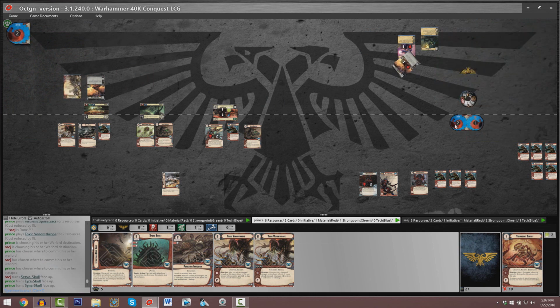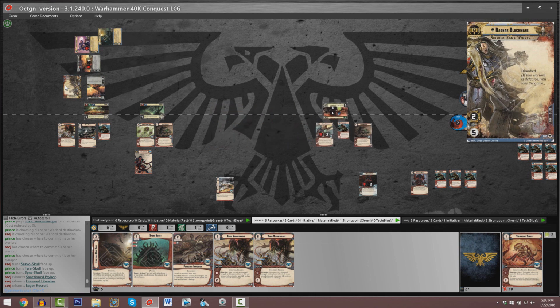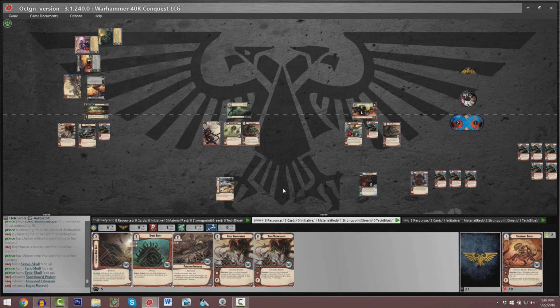Looks like the Swarmlord decides to go to planet number 2. The Synapse unit goes to planet number 1. Ragnar is going to position himself at, I guess, the position of least resistance. That's going to be planet number 3. So this is very interesting indeed.